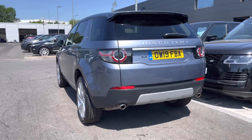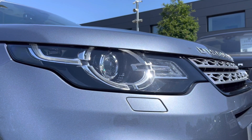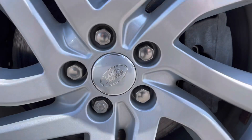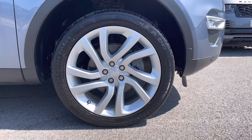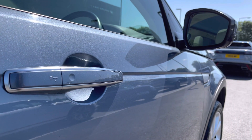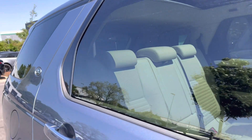This particular model comes in the gorgeous Byron Blue and has some fantastic spec, including these LED headlights with our signature daytime running lights, allowing the clearest view of the road ahead in any conditions. Five-spoke alloys with a gorgeous silver finish. Keyless entry alongside power-folding wing mirrors, and even privacy glass to finish off its sleek exterior.